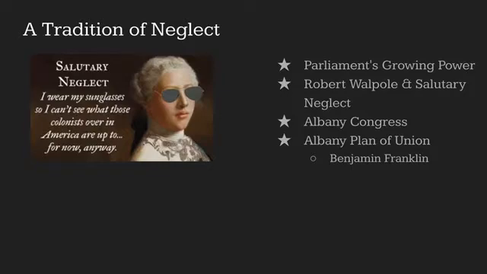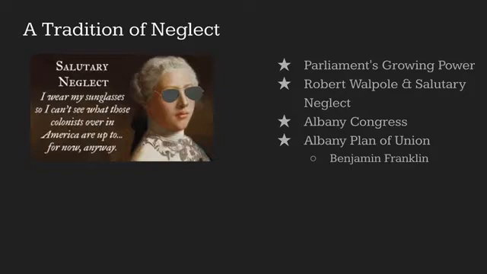The Albany Plan was proposed by Benjamin Franklin and called for a general government for the colonies. This gave the colonial assembly authority to govern all relations with the Indians and create a president general and a grand council. This plan was approved by the delegates at the conference, but was rejected by the colonial assemblies.